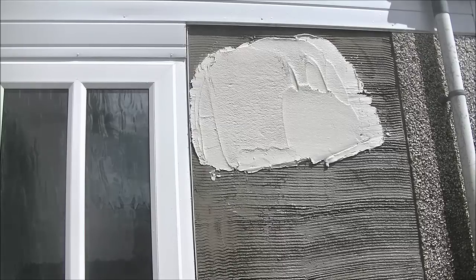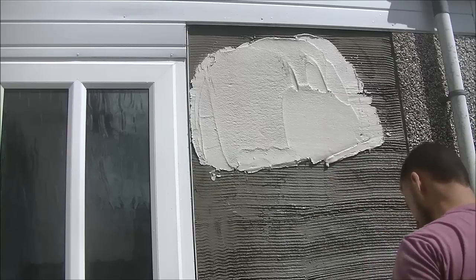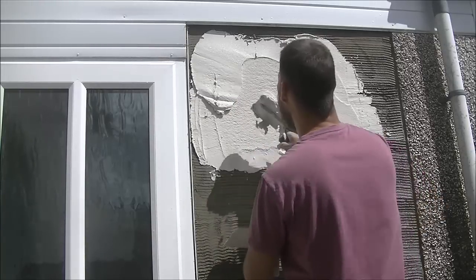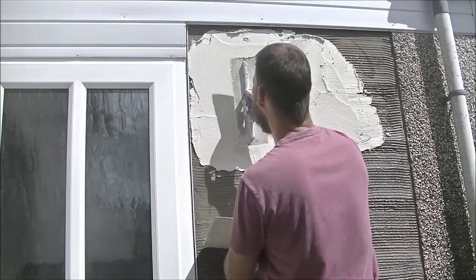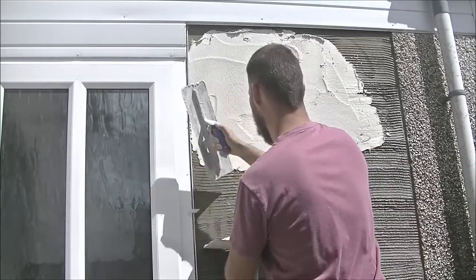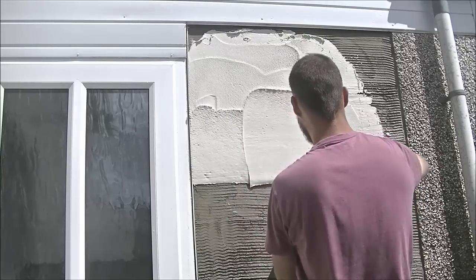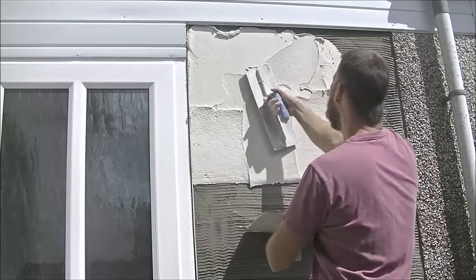So you can see it just started here. And I have a mix right beside me here in the mixer. It's fresh. And I'm just keeping it in the mixer. I don't want to put it on a spot board or anything. If you were going to use a spot board or a mortar board, you would want to have it absolutely clean, almost a new piece of timber, as this is a white background.